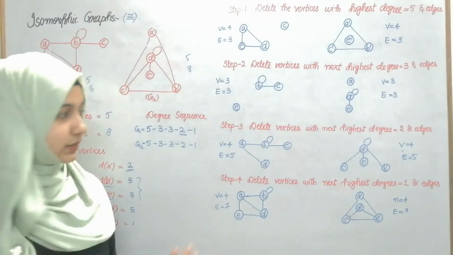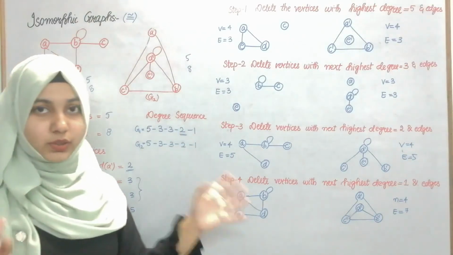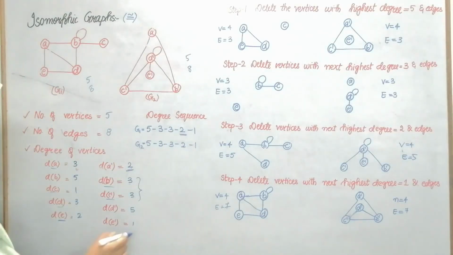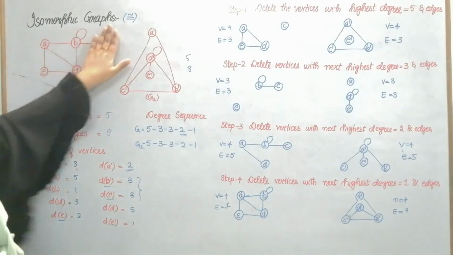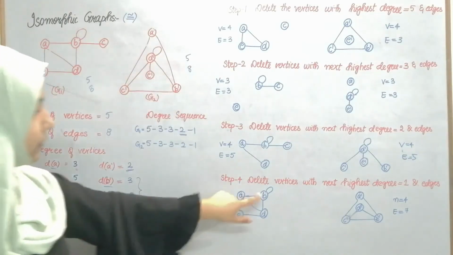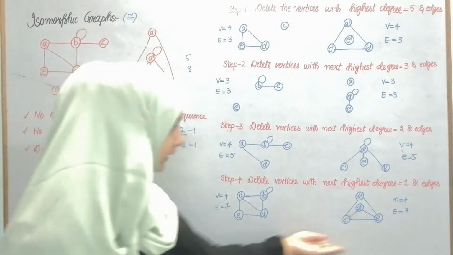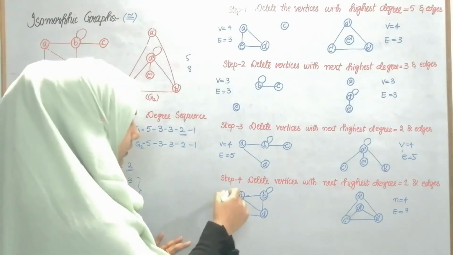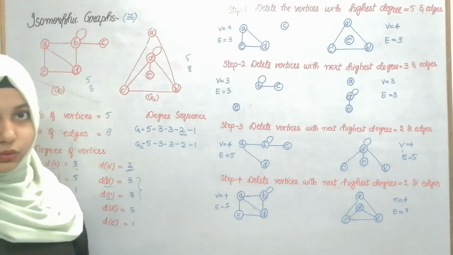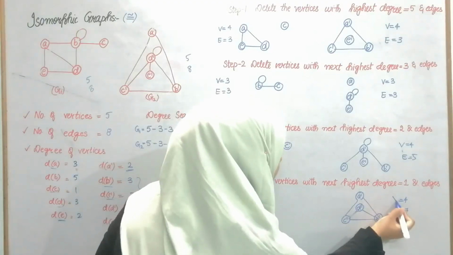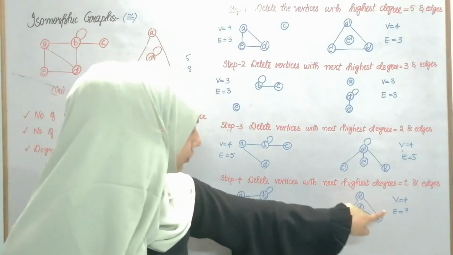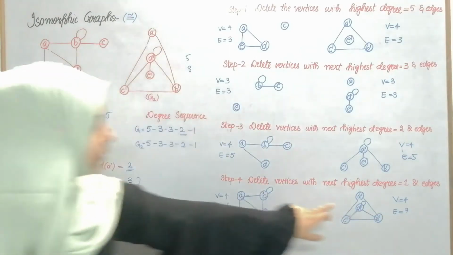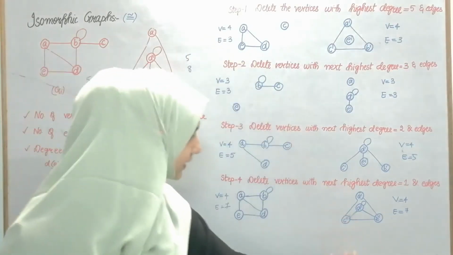Now the last one, we are going for the vertices which have got the least degree, that is 1. Who has 1 here? C has it, and here it is E. So from here you will delete C and from here you will delete E. So you will form a subgraph like this. Here the number of vertices are 4 obviously, and the edges are 1, 2, 3, 4, 5, 6 and 7. The loop is there, 6 and 7. Clear? These are all the subgraphs.